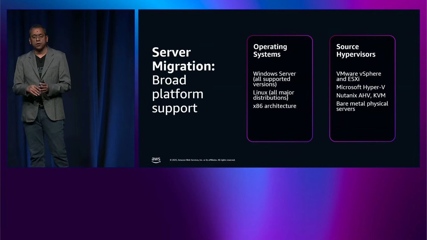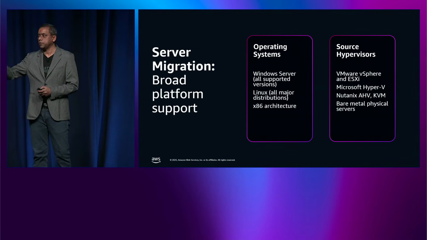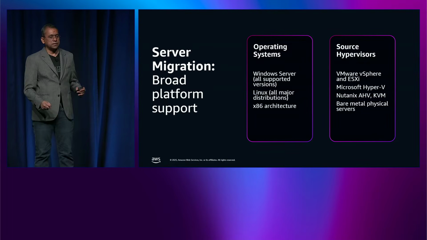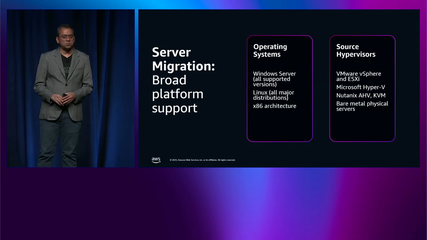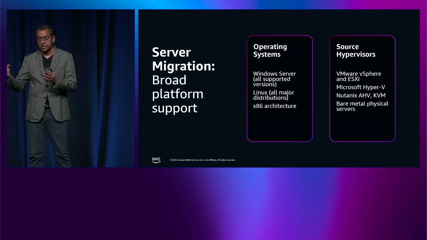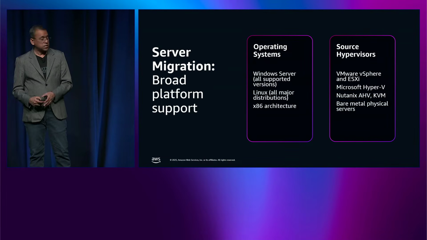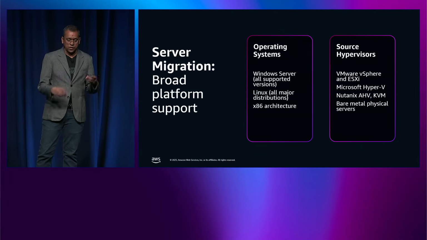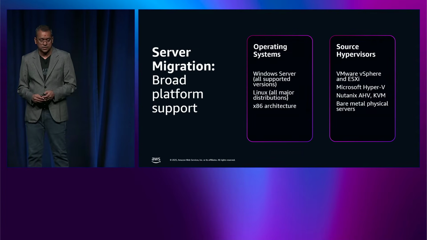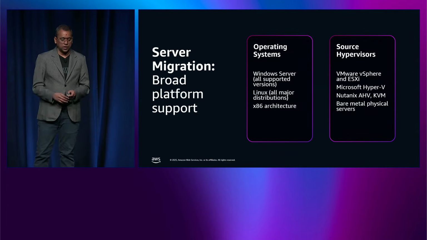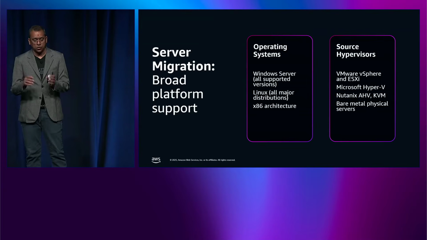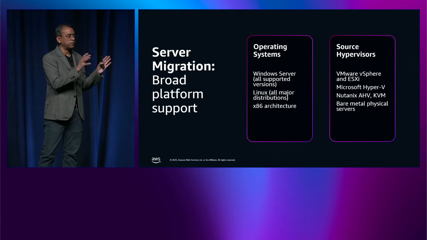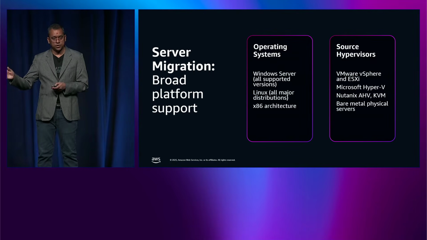Big part where a lot of time gets spent in multiple waves is our server migration. So there we realized that when customers are running these VMs, not everything is virtualized, or their applications, not everything is virtualized. So for VMs, we have Windows servers and Linux servers supported, but we started supporting any x86 architecture with VMware vSphere, Hyper-V, or Nutanix and bare metal. So any of those systems, now you will be able to migrate with AWS Transform.